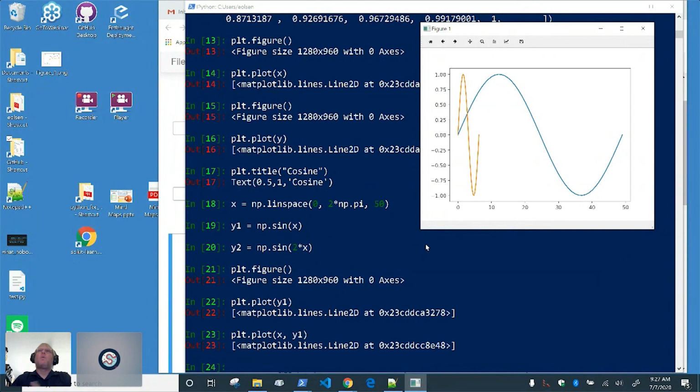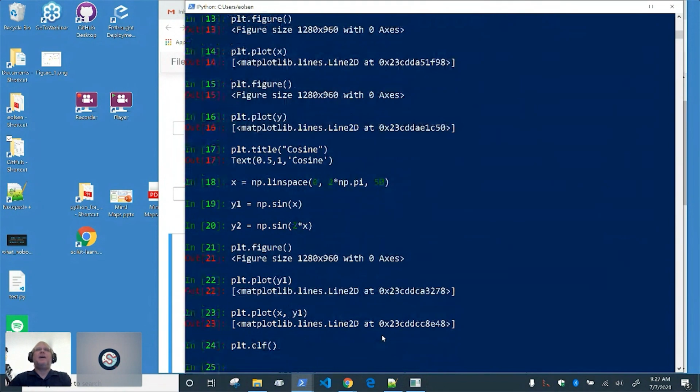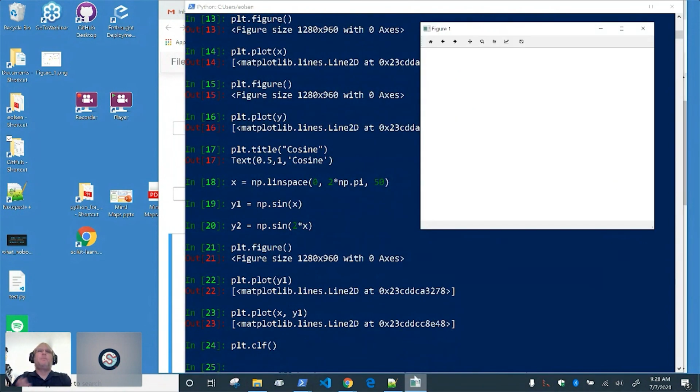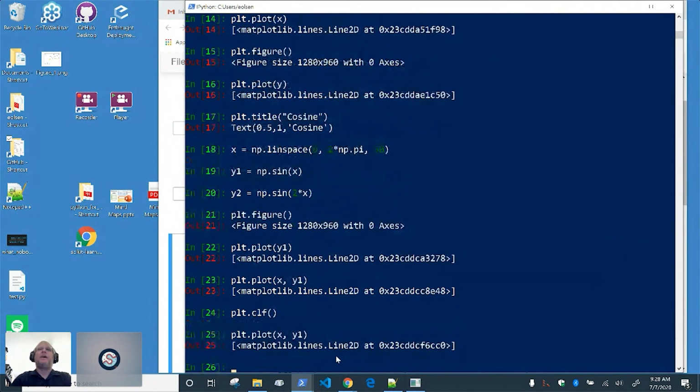And so what I want to do is actually make it so that we have the proper x values on the bottom rather than those positional arguments, which are just showing us how many points we have. So I'm going to clear my figure, plot.clf. So we're back to a blank slate, and I'm just going to go ahead and plot my x and y1 again.